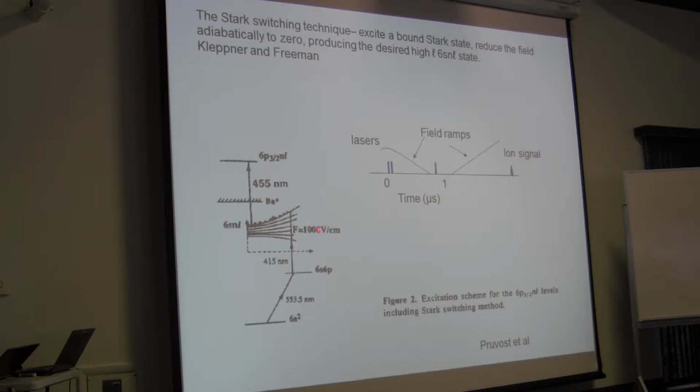So this would be 6s, and they chose N of 13. And when you go back to calculate the energy levels going back to zero field, each of these Stark states goes back into one angular momentum state. And so if you go back slowly enough, you can adiabatically pass from a Stark state into whichever angular momentum state you like by just choosing the Stark state appropriately. I should point out also that you can do this in alkaline earth atoms because the zero field levels are far apart, because the polarizability of the core is much bigger than an alkali. I don't think you can do this with an alkali.